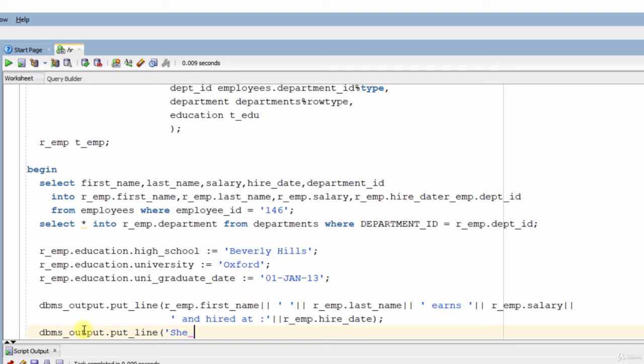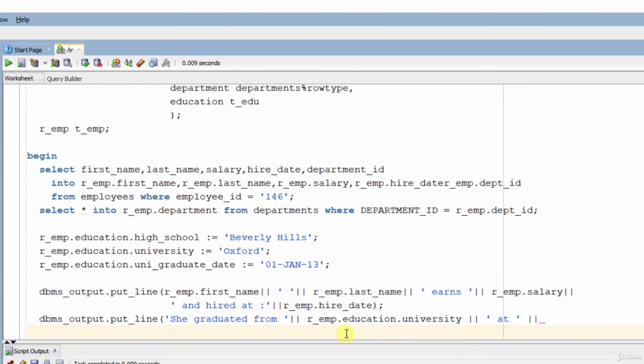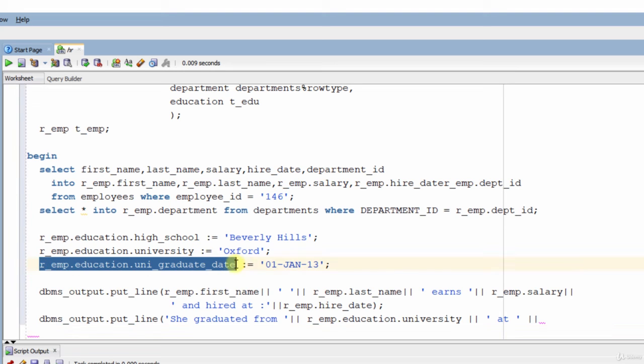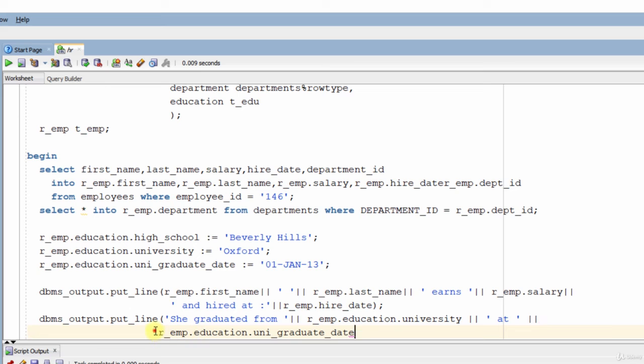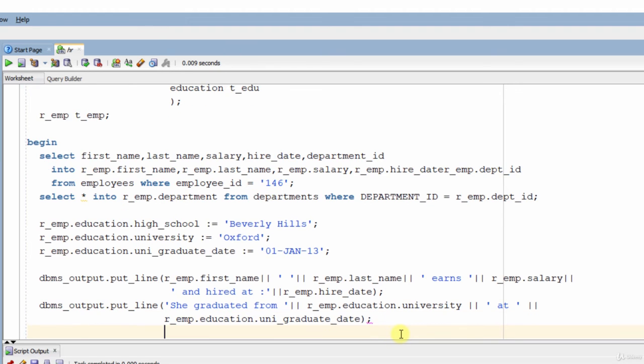She graduated from rm.education.university at, let me copy the date. Let's DBMS output again.